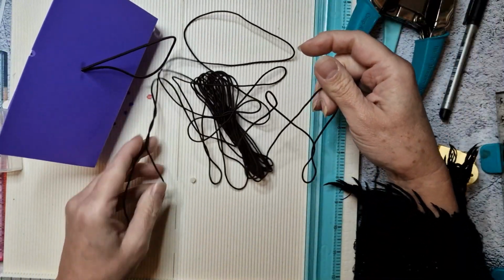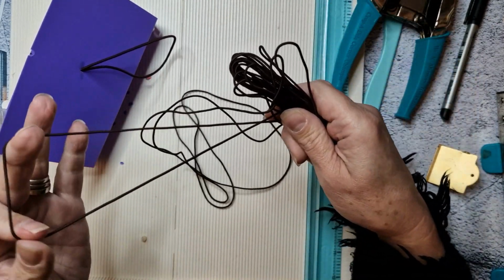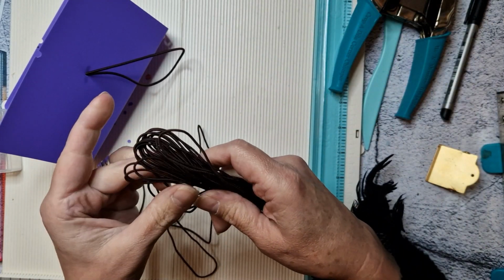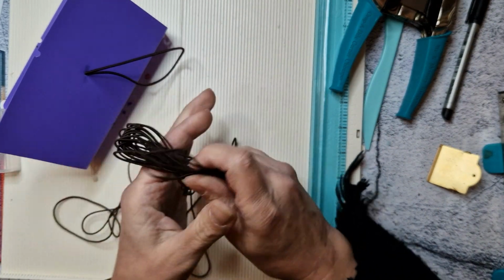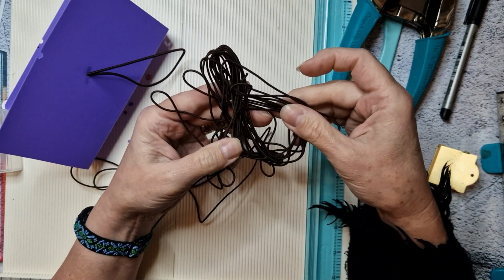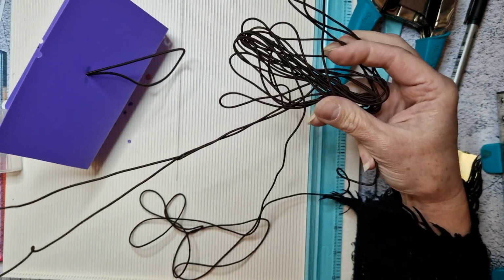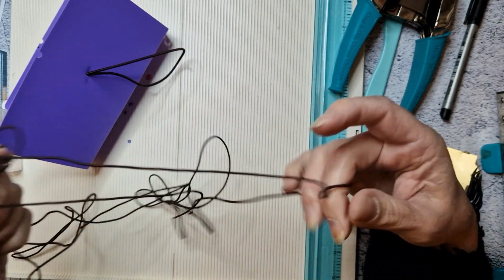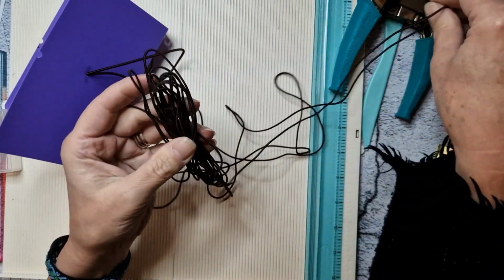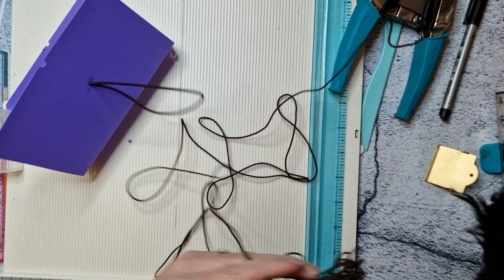Where's the end? I can never find ends of things. Which has been really fun trying to start knitting and crocheting again. And I can never find the end because I can't see. Where the hell is it? There should be two of them. This is so ridiculous. You guys are all like, the end is right there. The end is right there.